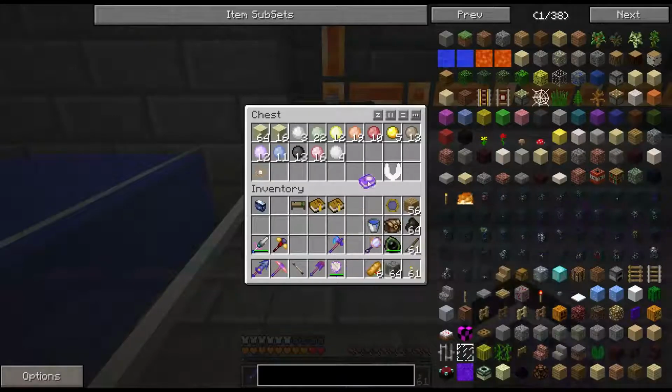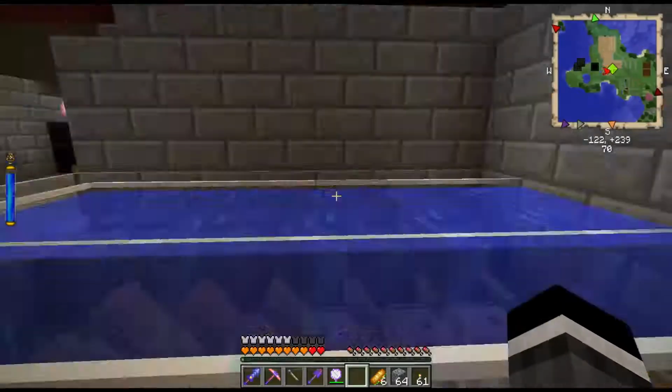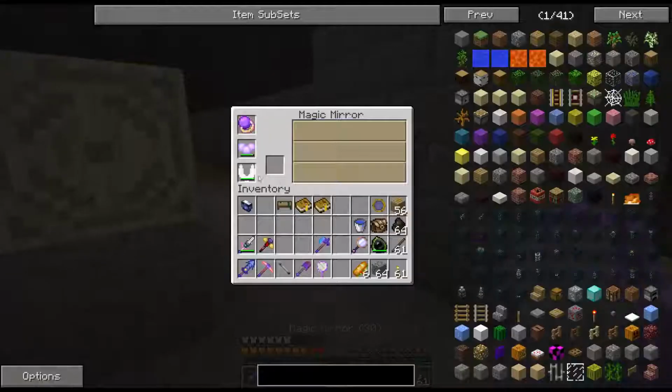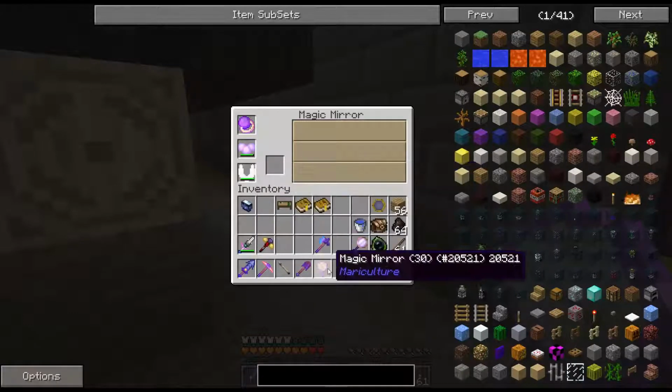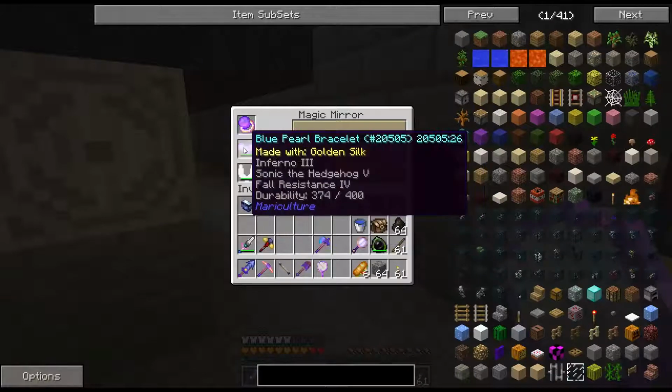Immune to poison damage. Yeah, so, hey. That's much better than Paraglide 2. There's no use for this, right? No, there's no use for that. Alright, cool. So, I have a decent set of jewelry on now. And yes, look at that. It already did some damage, and it repaired up the mirror while I was talking. So it's down to 687.